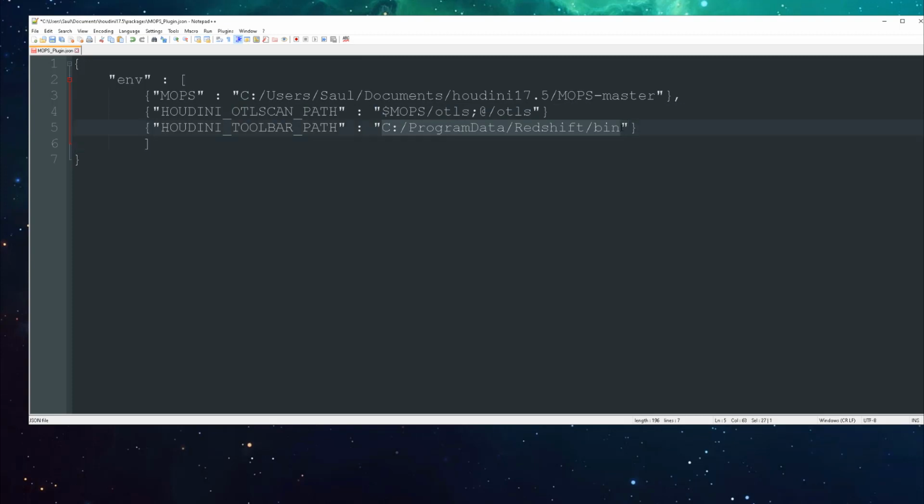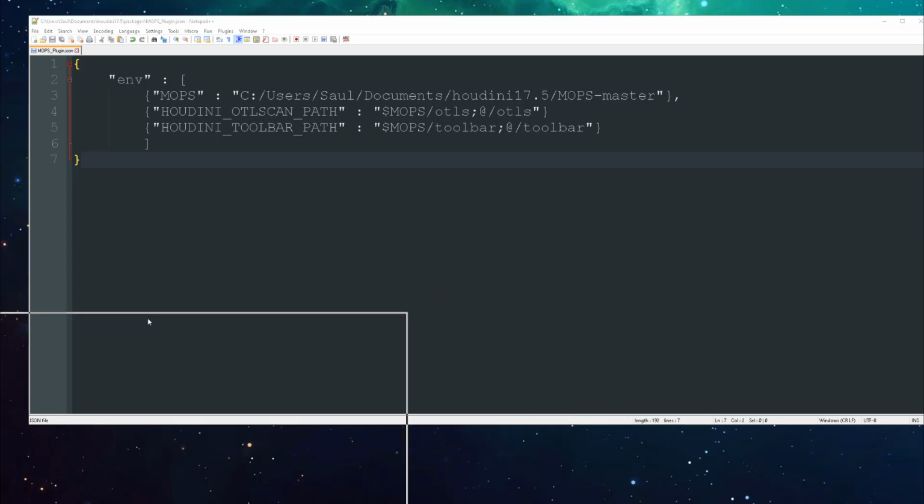And for the next one, we need to do the same thing, except instead of pointing to the OTLs folder, we're searching for toolbar. And we're going to close that out, use the @ sign again, /toolbar. And let's save this. And so that should cover the same thing.